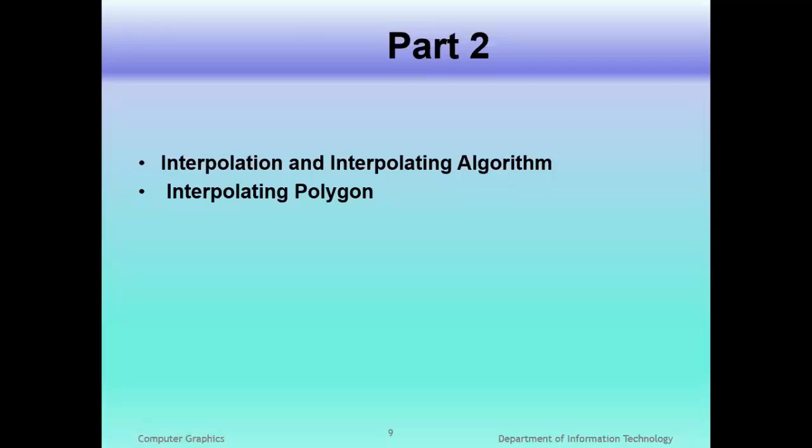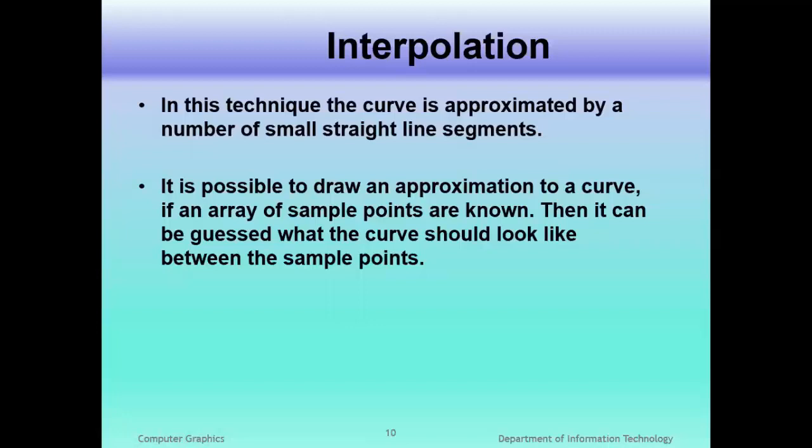Let's start with part 2, that is interpolation and interpolating algorithms. Another method for generating an arc is by using approximation or interpolation. Instead of using a ready-made algorithm, we are approximating the curve by small straight lines. Approximation is nothing but interpolation. For this, we have to use the Lagrange interpolation technique.